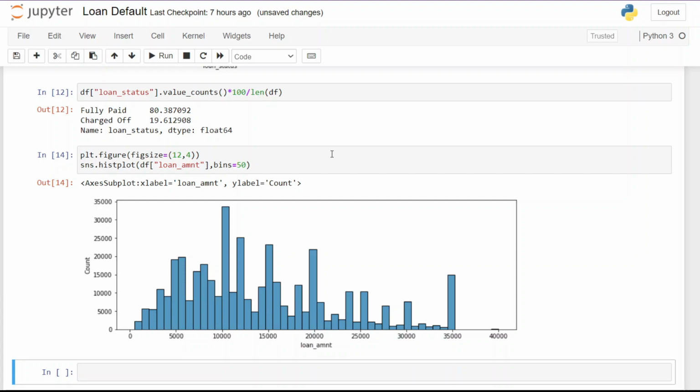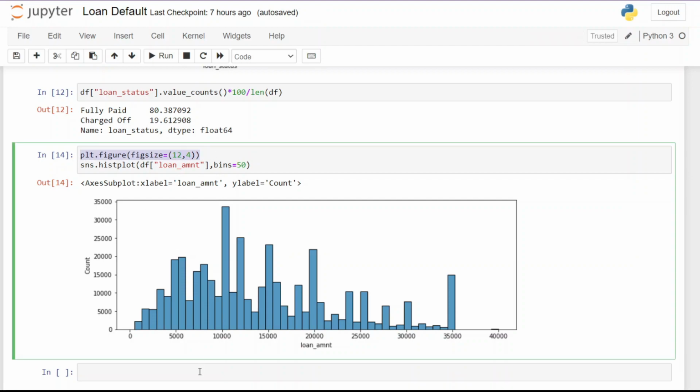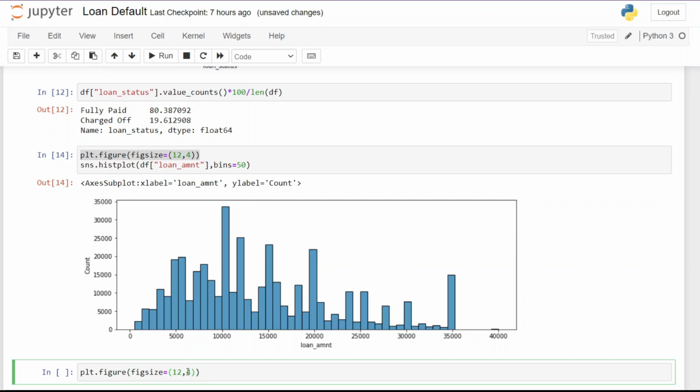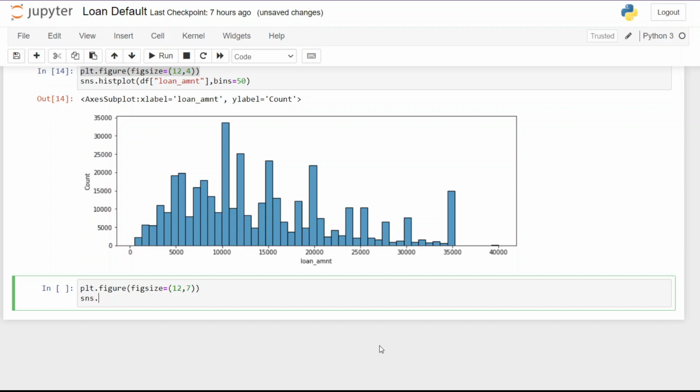So next we are going to create a heat map, which we saw in the first project as well. It is nothing but a better way to visualize the correlation matrix. So let's first define the figure size, and for that we are going to copy paste the code and I'm going to change it to 7. To plot the heat map, we just have to call sns.heatmap, and it takes a few parameters. First we have to pass the correlation matrix, which can be calculated by simply calling the correlation function on the data frame. Then we set annot equals true to get the correlation values. And then we choose the color map for our heat map. In this case, I'm going to choose viridis, which is something I like a lot.